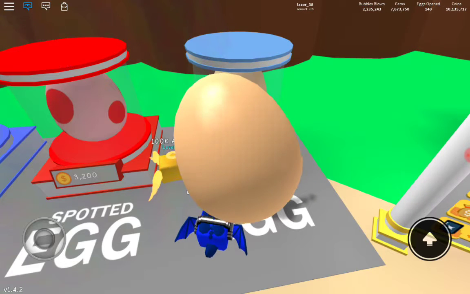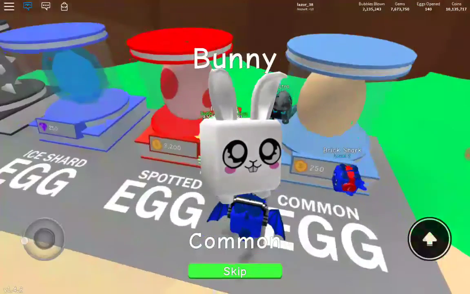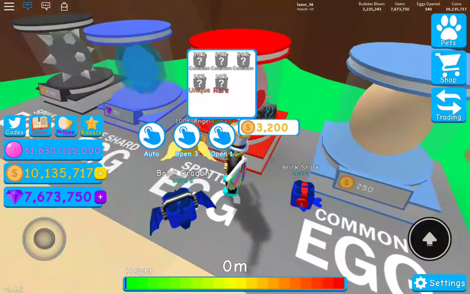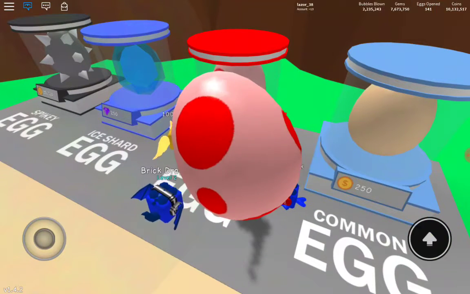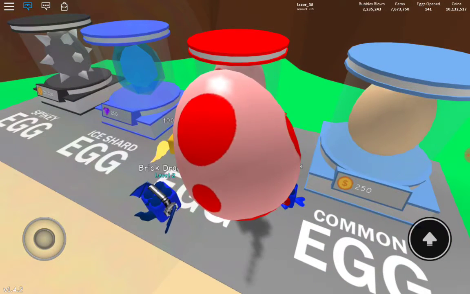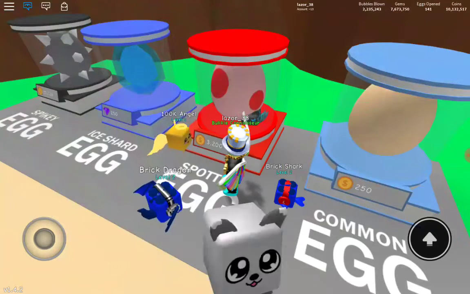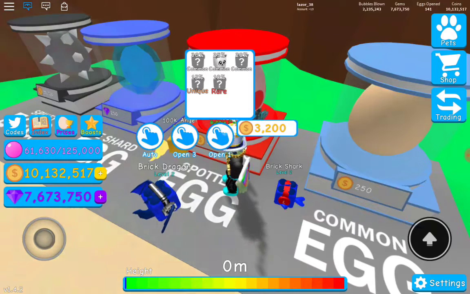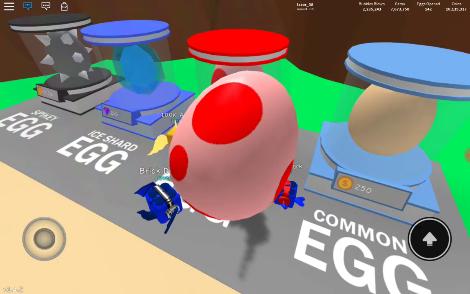If we don't get it in this egg right now, then I'll go into the spotted egg and open like two or three from here and then go back to that one. Spotted egg, I don't have any of these, so anything is good. Come on, let's just get anything. The wolf. Amazing. Oh, it's not the 30%, it's the 25%, which is good.